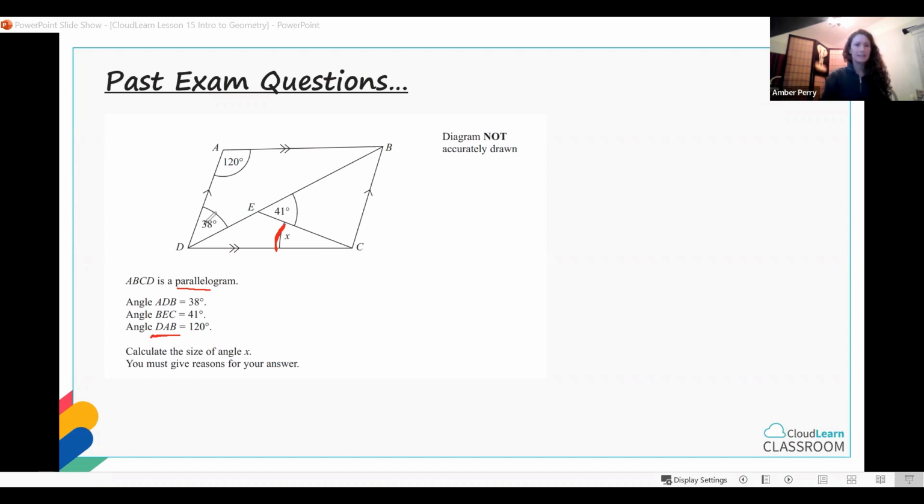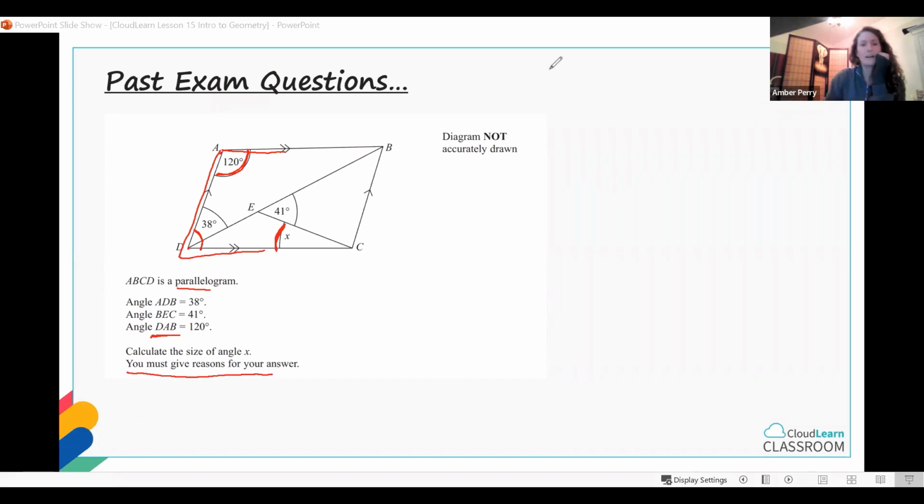I've got ADC, brilliant. Yeah, I've got ADC, I'm being told here. So go from A to D to C. I can find this angle, can't I? Because I know that those 2 angles are inside parallel lines. So they are, and I have been asked to give reasons for my answer.